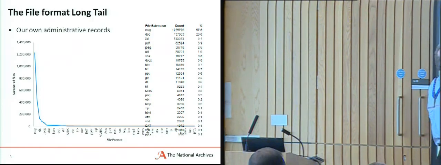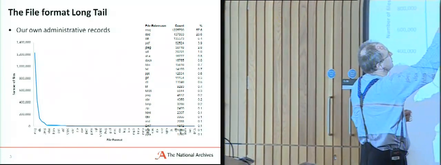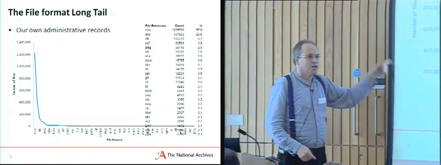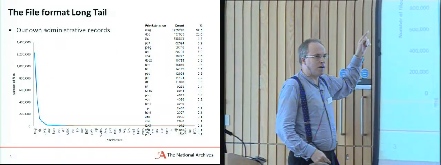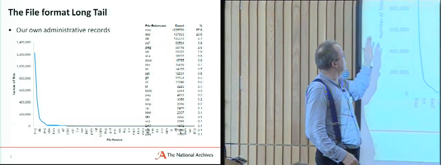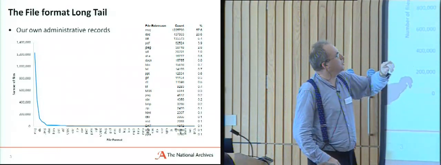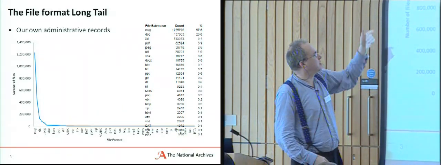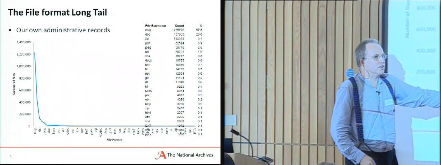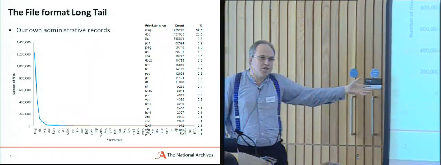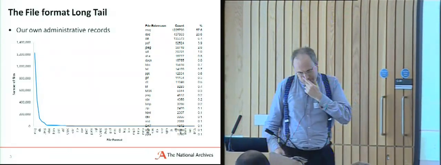Well, what I'm going to tell you is if you take that line out of the graph, the graph stays the same shape. The numbers change a bit, as you would expect, but the graph stays exactly the same shape. It remains a power law, okay? And I'm pretty confident that all of the things that are in the messages as attachments are all the formats that are there. So it's just moving the numbers about. It doesn't change the story.